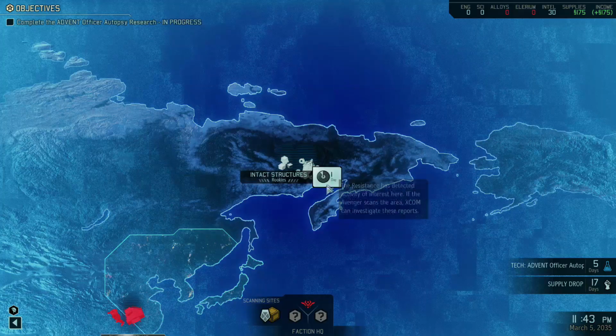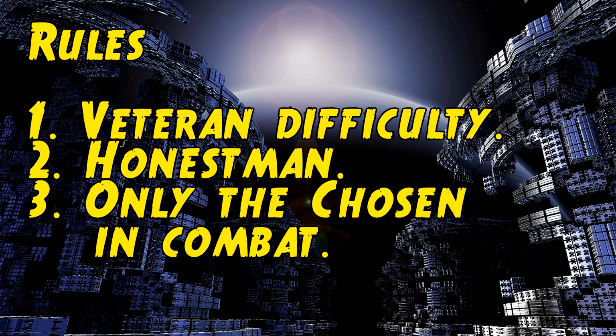And now for the rules. I'm playing on Veteran difficulty. We're playing on Honest Man, so we only reload in the events of misclicks and glitches, and we can only use the Chosen in combat.